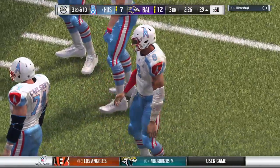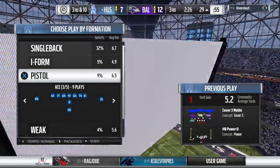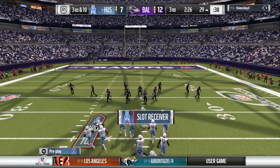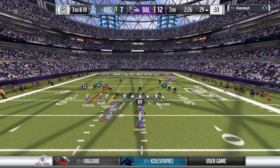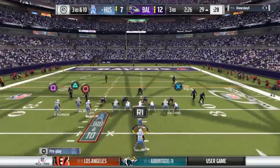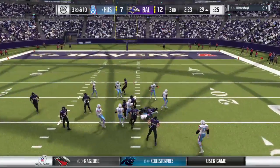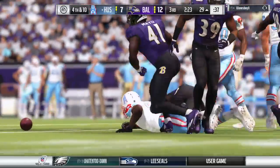And with the play clock winding down, we're going to get a timeout. It's just their first, so 2 remaining as they burn one here in this third quarter. And it looks like we've got a dime set here defensively. 6 DBs in the game. On 3rd down, Mariota. And incomplete. The contact made the ball roam free and brings up 4th down.